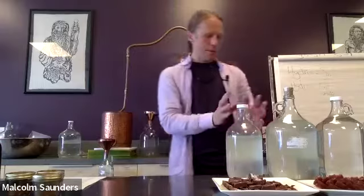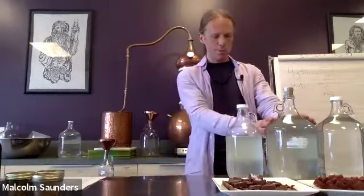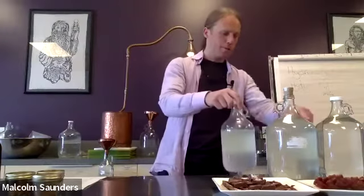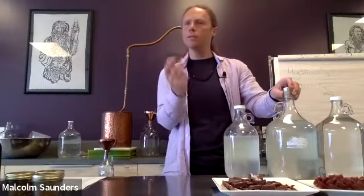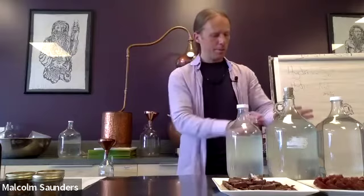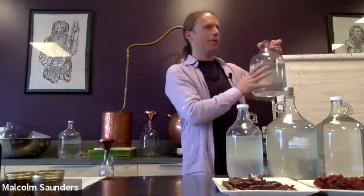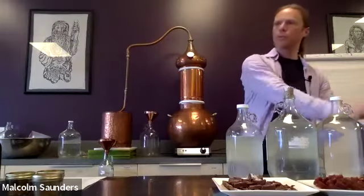But what's interesting is that you'll get different properties at different phases of the distillation. So this one here, which was the first kind of proper gallon, you can see the oil sitting on top, whereas this one I don't, right? Cedar oil has that deep reddy brown hue to it, almost like the bark. So not in the first part, but definitely in the second, not so much in the third. And then this, the fourth, I would say this is kind of done, right? So if we take that tea analogy: super strong, pretty good, pretty weak.